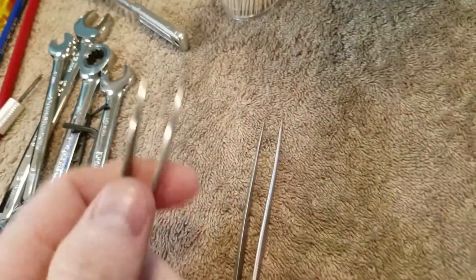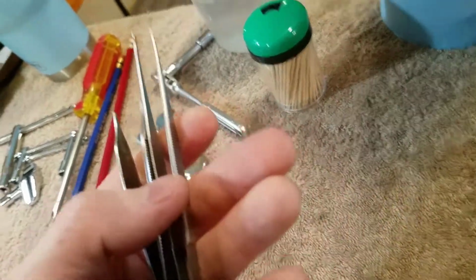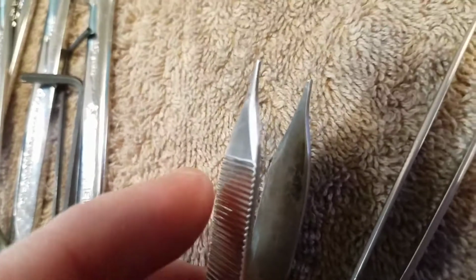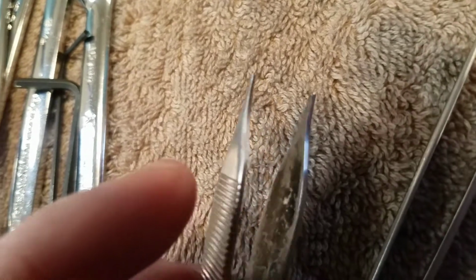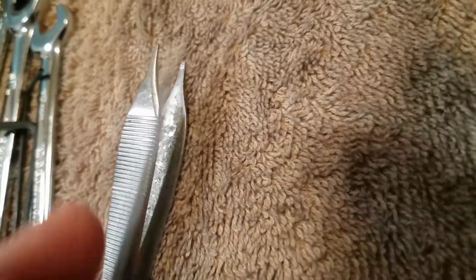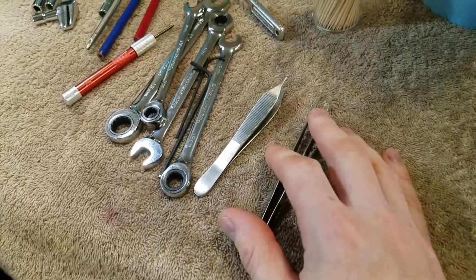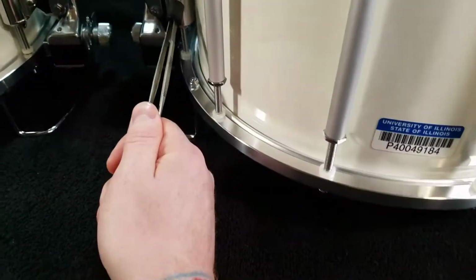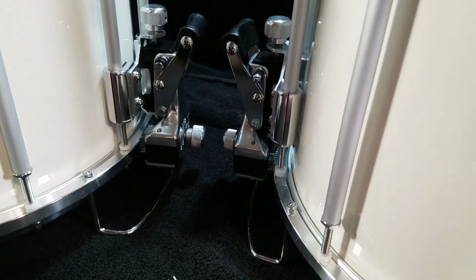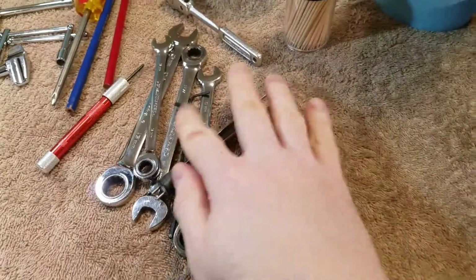Some small pliers, and I literally use these for everything I ever do. Model railroading, horn work, and apparently drum work now. So really small tweezers, stuff that has little grippies on it on the ends like that. Works out really well. These come to a really fine point, and nothing really specific that I use those for. They're just kind of nice to have to hold things in place, or especially on these back parts, the nuts sit down into them, and it's kind of a pain in the butt to get those down in there and sit level with your fingers, so sometimes I'll hold them with the small tweezers and place them down in there. Just some oddball stuff like that.